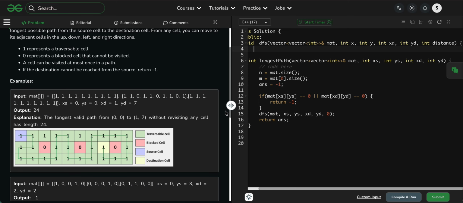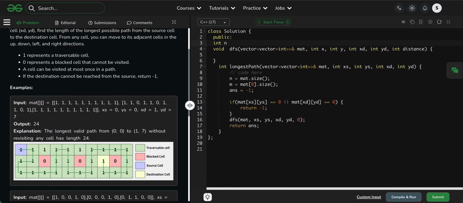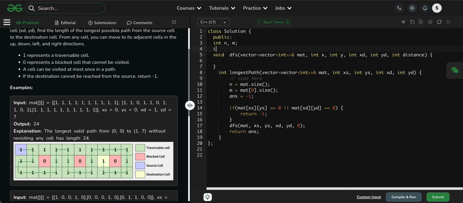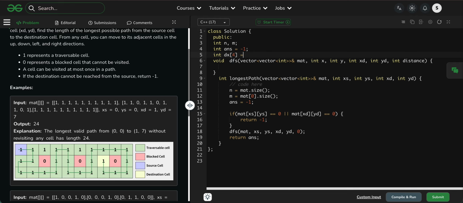So here, now before that we just need to declare the public instance variables, like int answer is equal to -1, and int direction dx of 4 is equal to -1 1 0 0, got it.